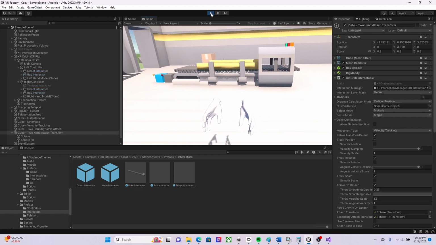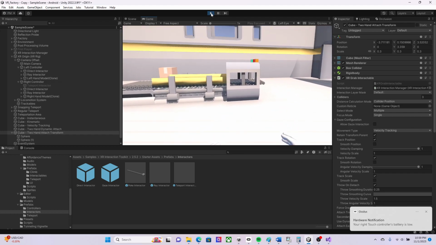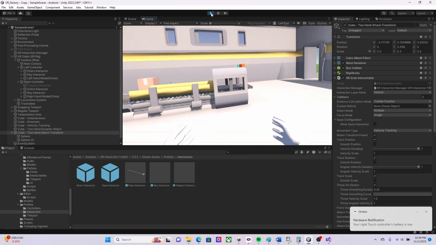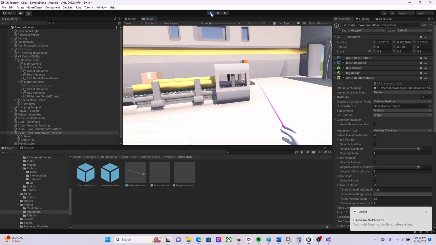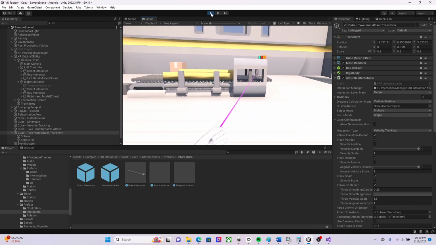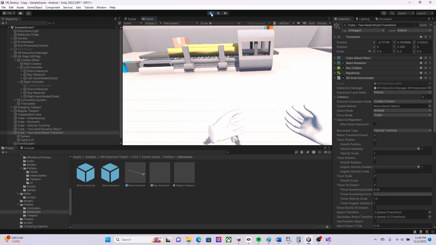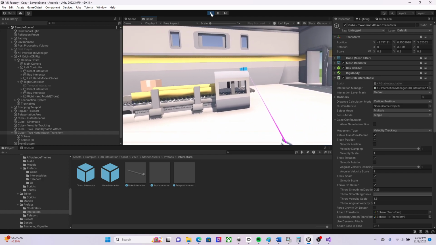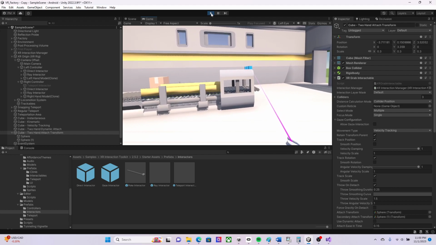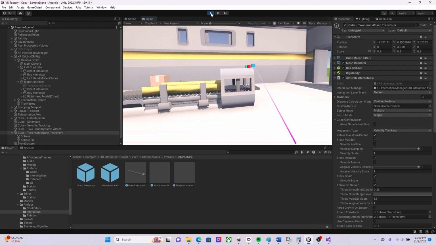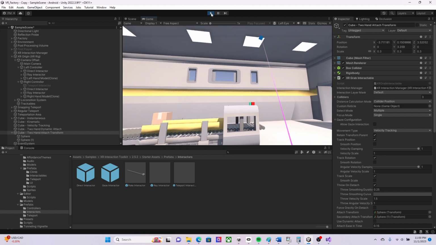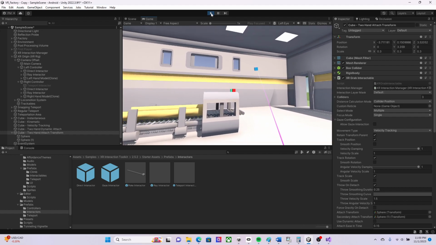All right, so I've got my controllers here, and you can see that when I point my raycast at the objects, my little purple line appears. When I have nothing, you don't see anything on my hands. So I can point at that cube with my right hand, and when I grab it, it stays attached to the end of the ray.